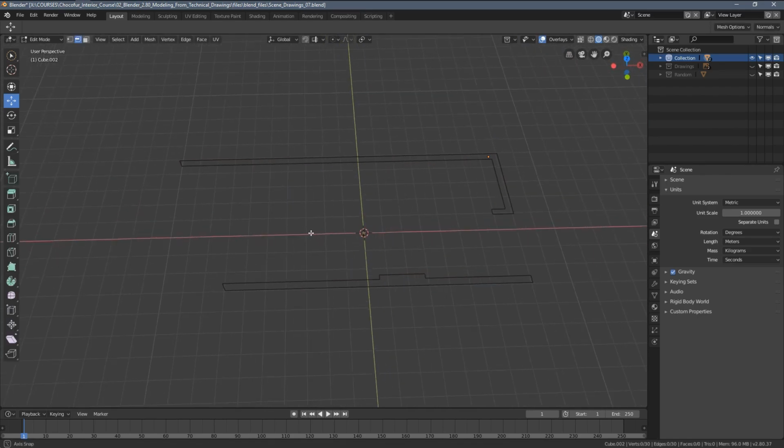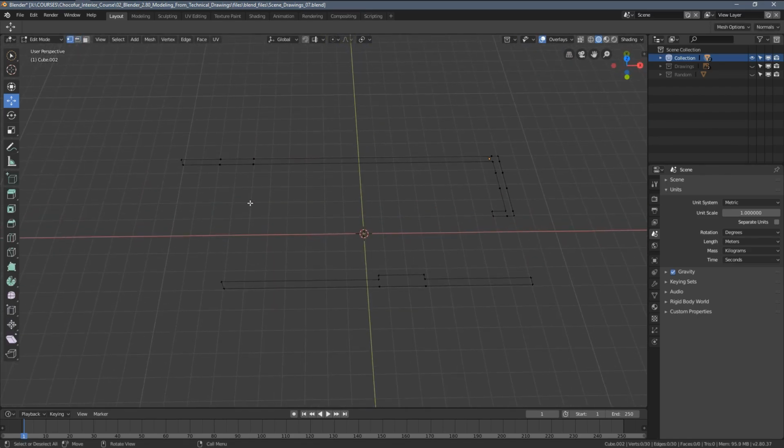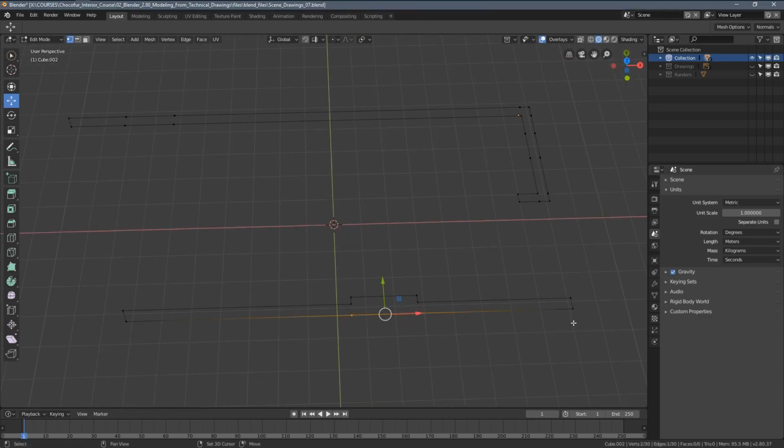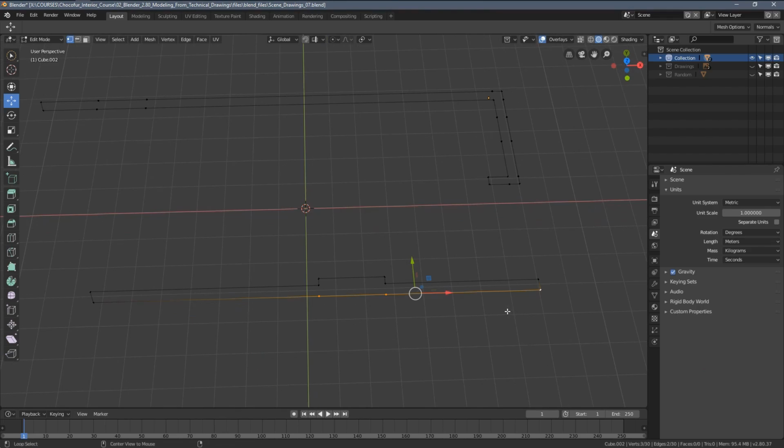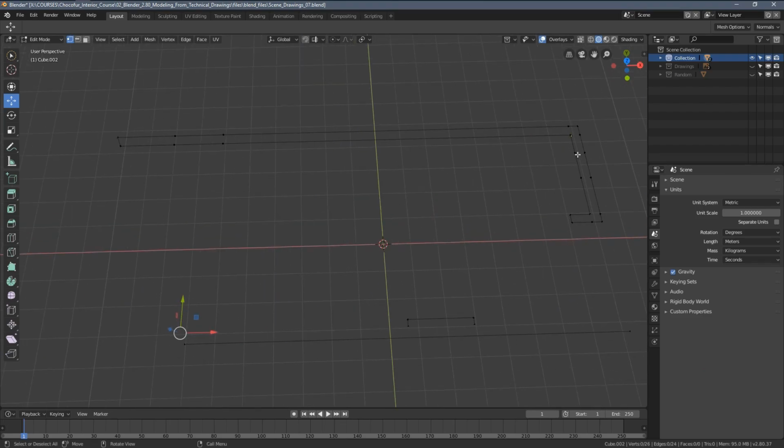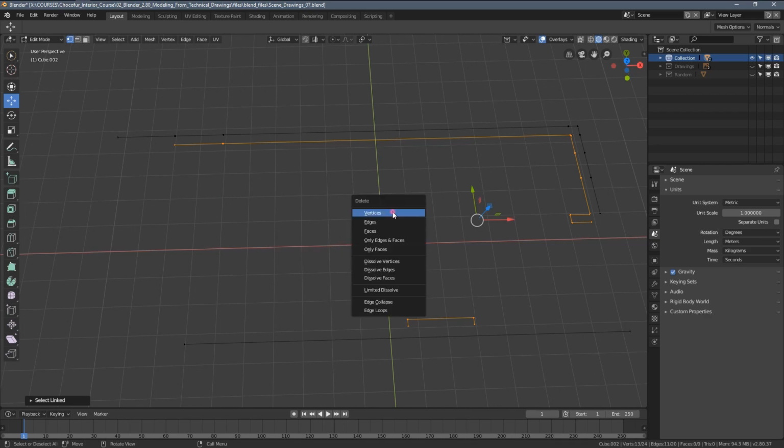Now I'm gonna enter the edit mode and switch to the vertices. And I'm basically gonna delete most of them. So with selecting these three, I'm gonna merge them to the last. I'm gonna delete this one, this one, and this one. So with my mouse cursor hovering over those edges, I will just press the L key to select everything linked, and now delete them.